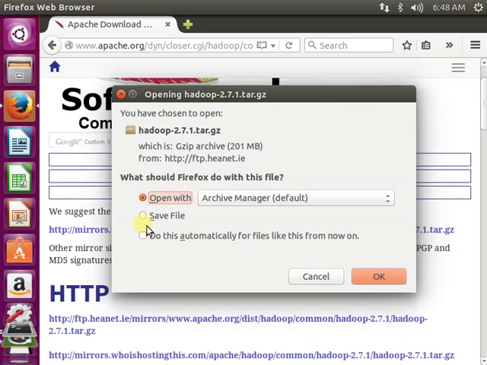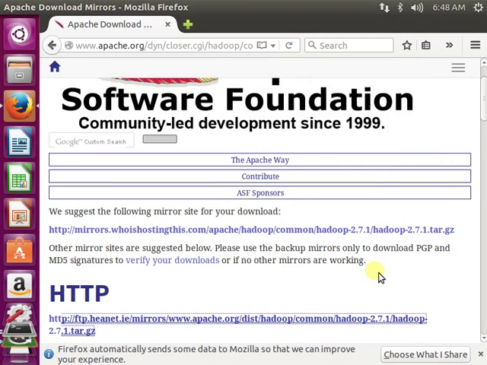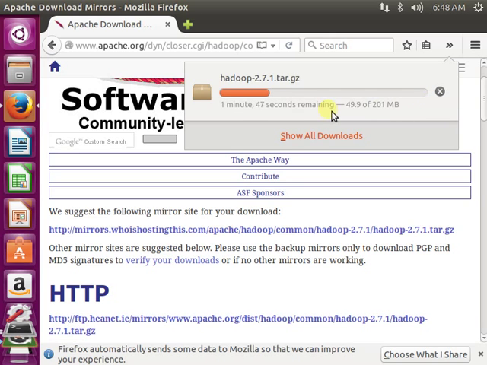Here, give save, so that you can see you are downloading the 2.7.1 version of Hadoop. See, my Hadoop is 201 MB and it's downloading.